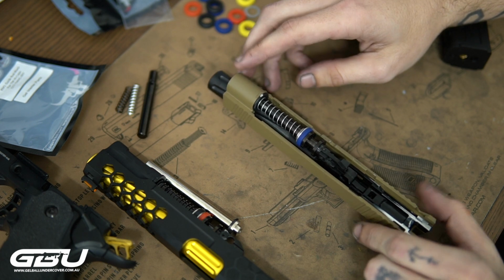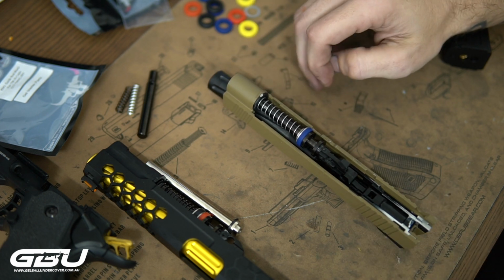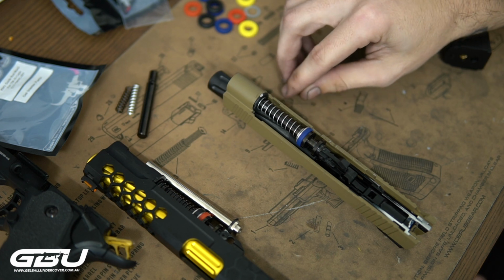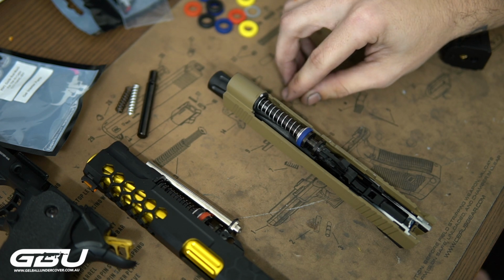So as you can see, the responsiveness is extremely snappy, and if it's something that you want to achieve, you can jump on our website now and grab the parts that you need. That's the CowCow Guide Rod and CowCow Buffer Kit.